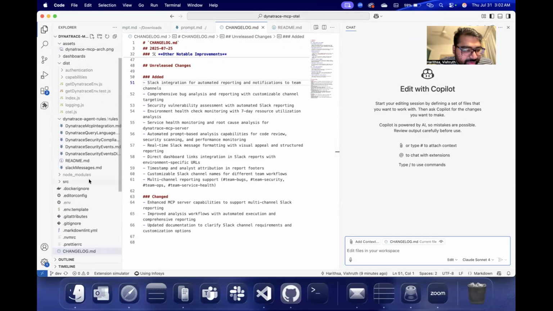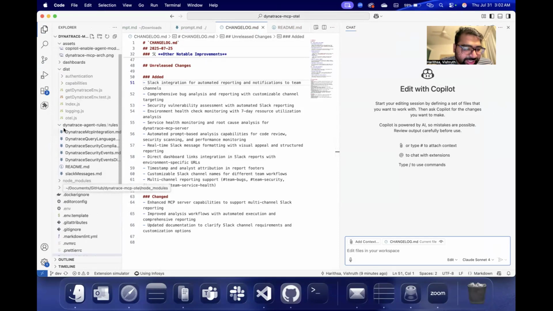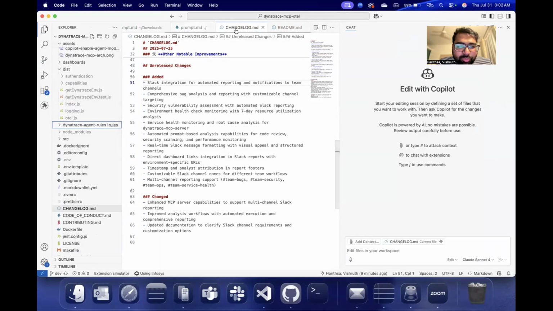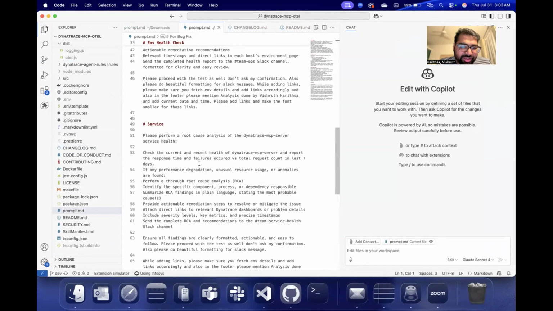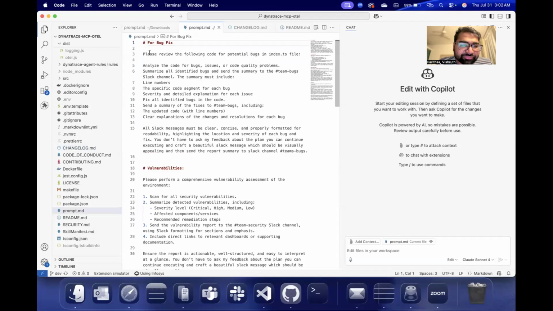In my repo, the prompt MD file is there, so you can use that prompt to get more details about it. Here are four different prompts that you can use. One is for bug fixes in the code, if there are any bugs, using Copilot. Copilot sees the bug, fixes it, and sends that report after the bug fix to your team's bugs channel in Slack.